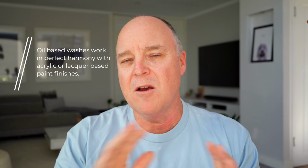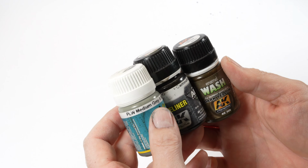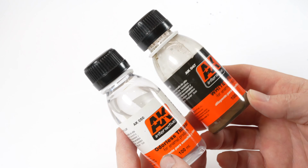So, as I mentioned, most modelers would either paint with an acrylic or a lacquer, and what that means is when it comes to weathering and washes, your enamel-based or oil-based washes are going to usually give you the best results. And again, there's no absolutes. There's lots of ways you can achieve this, but what I would recommend is getting yourself a pre-thinned wash from either AK or Ammo. They're pre-thinned enamel washes that are thinned with the white spirit or an enamel thinner, which is more or less the same thing, that you can mix up and touch around details on your model, around raised rivets, recesses and whatnot.